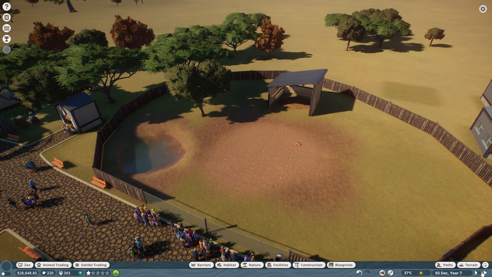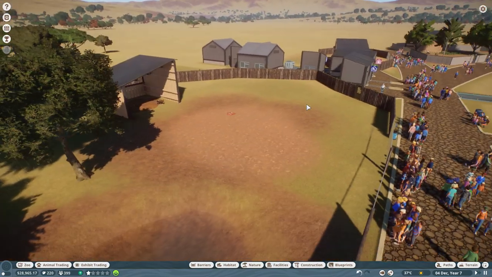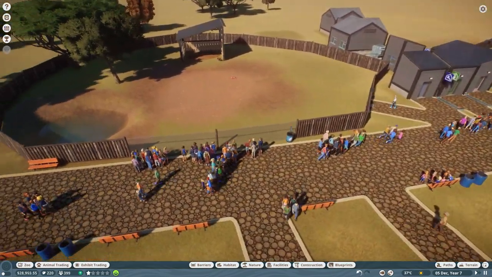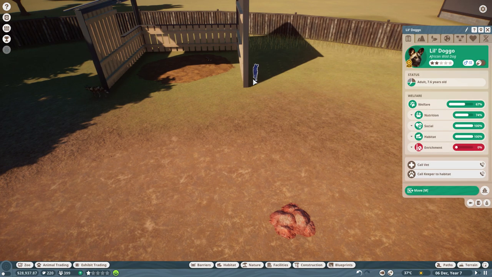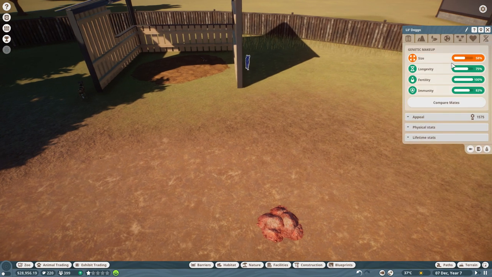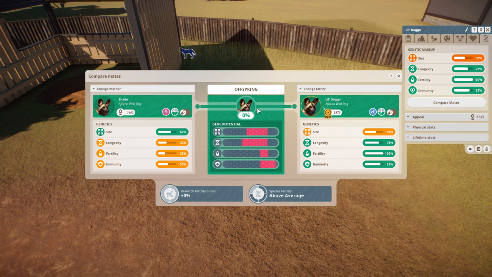Damn it. Well, so they're all just going to live out their lives here, and that's going to be the end of that exhibit. It's kind of a tragic way of looking at it, but I don't know what else I'm doing here. Can I force them to breed? Offspring, 0%. 0%.